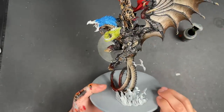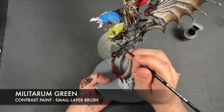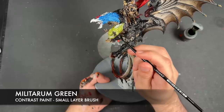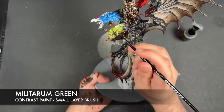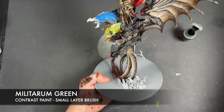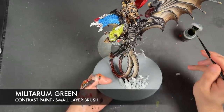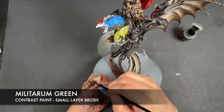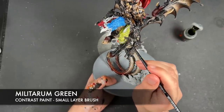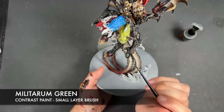So with that done, it's still drying at the moment, but that's okay, because we're going to take some Militarum Green and apply this over the top of his bottom lip. Now, it doesn't matter if it's still wet. This will just merge with the Plaguebearer Flesh quite nicely. You do just want to make sure that you wash your brush between each pass. That way you don't get any Plaguebearer Flesh making its way into your Militarum Green pot.